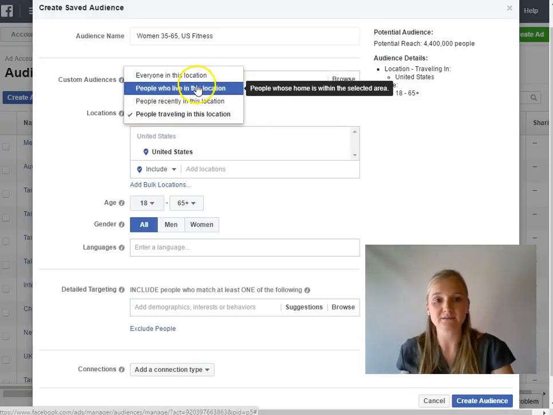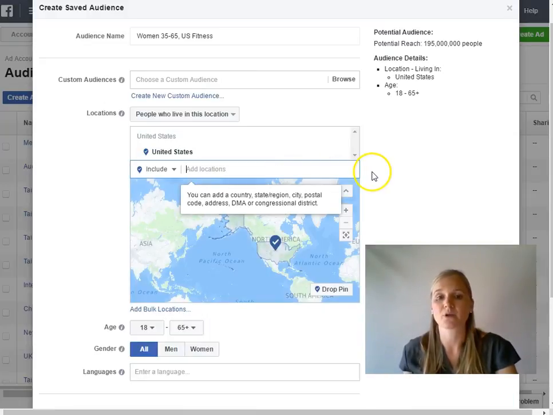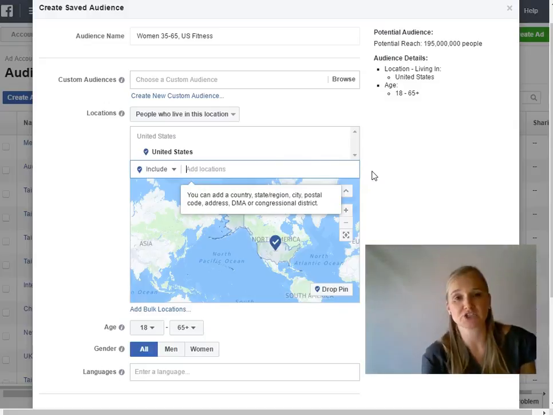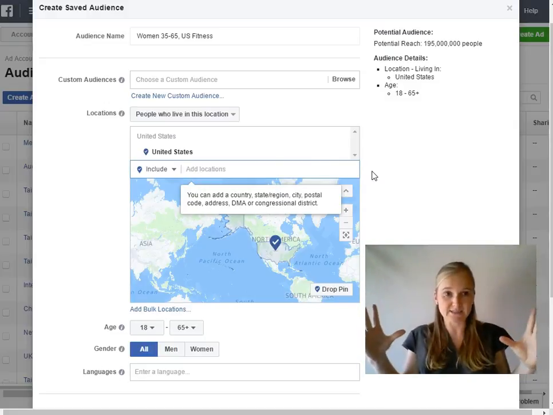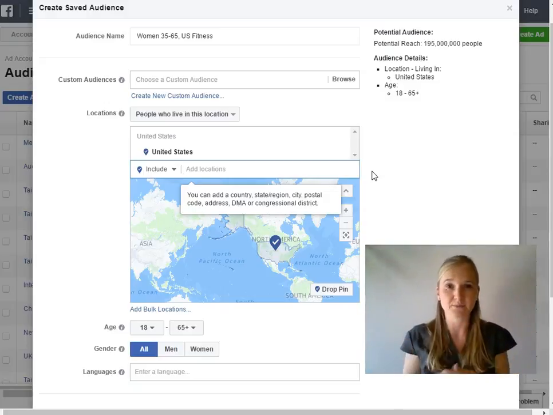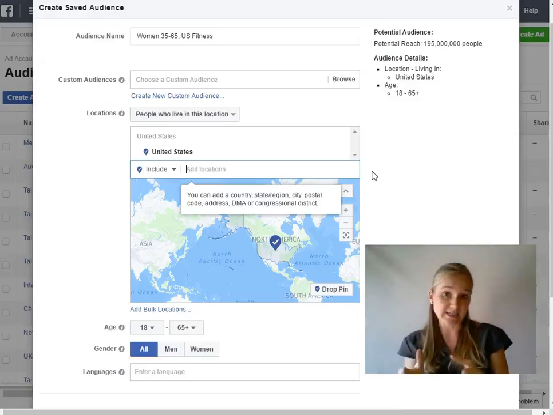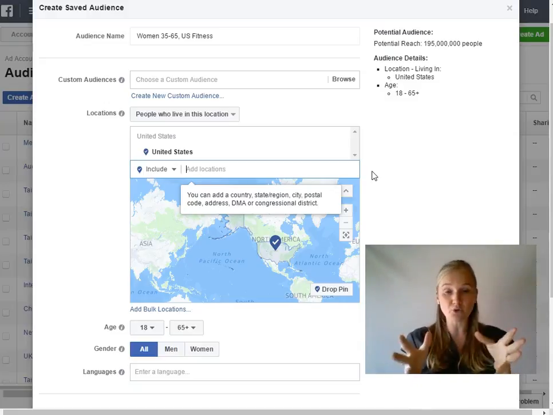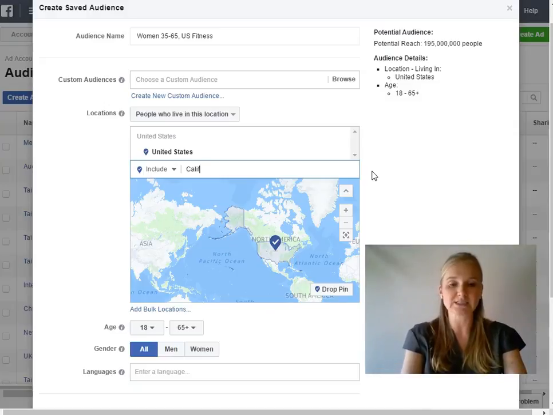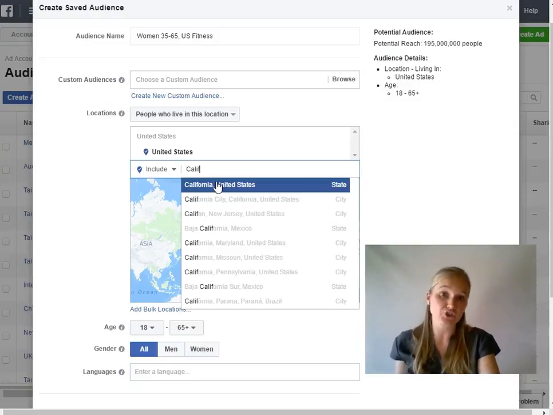Once you have a setting, then you need to choose the location that you're talking about. Know that locations kind of rule each other out. So if I'm picking United States, I don't also need to pick California because California is part of the larger US. But if I want to simply choose the states of California and Texas and Illinois, I can choose to go just by state. So I've just typed Calif, and now California shows in the drop-down menu, and you do need to click the option in the drop-down menu.